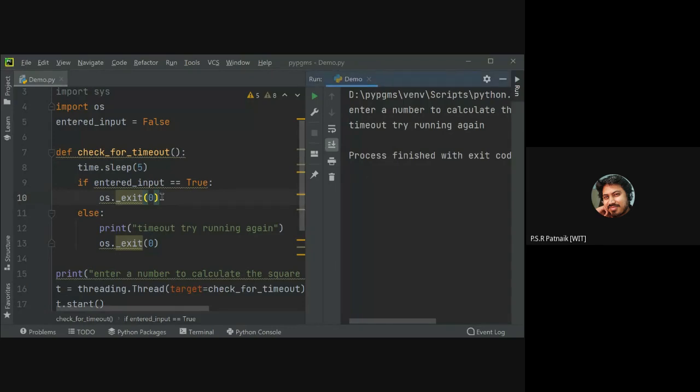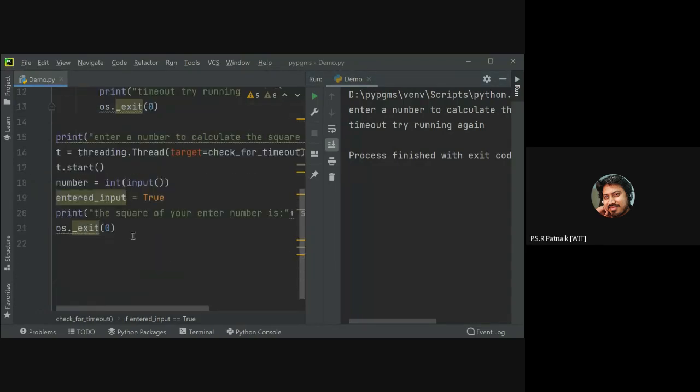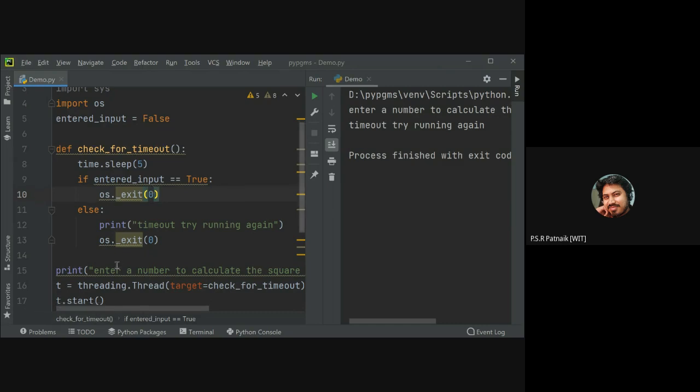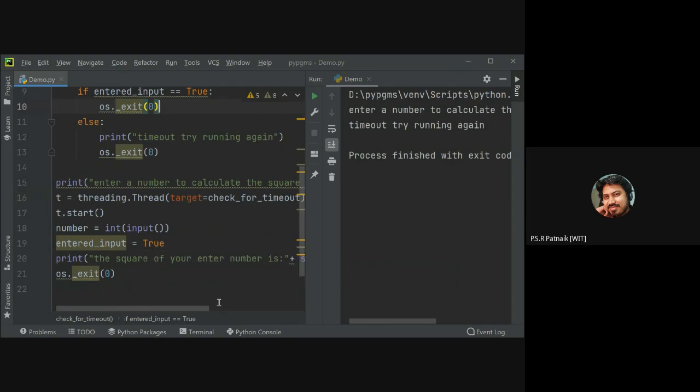So os.exit(0) is, I won't say the right way, but a dirty way to kill that, because we are entering into a domain called race conditions, deadlocks, and multi-process communications and all that. So it is not good to kill the main thread directly from the background. So there are a lot of issues. I think you will learn those concepts in operating systems. For us, we just wanted a solution, so we used os.exit to kill this one.